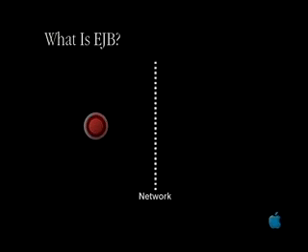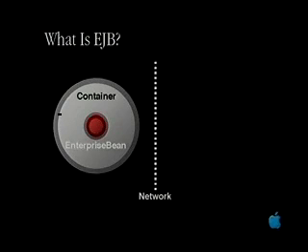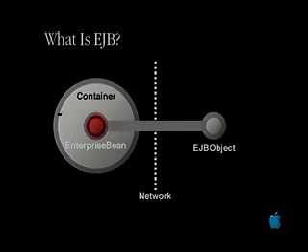Okay, so going back to the definition of EJB, again, you have your enterprise bean. It's in a container. The convention in EJB for distribution is to have a remote stub called an EJB object, which communicates back to the enterprise bean on the server side. Every time you want to invoke any business logic on the object or access any of its data, you do a round trip on the network, okay? And incur all the overhead associated with that.